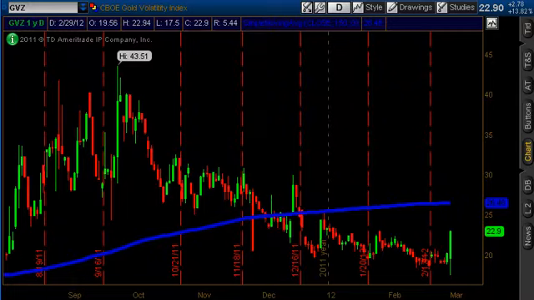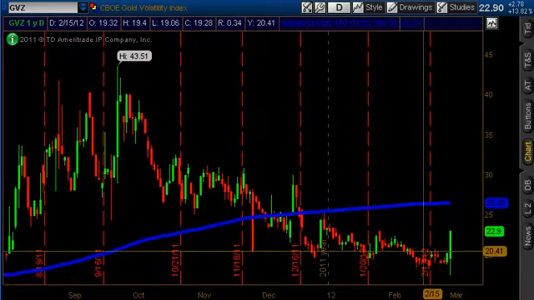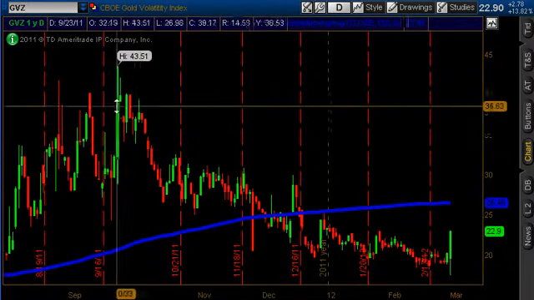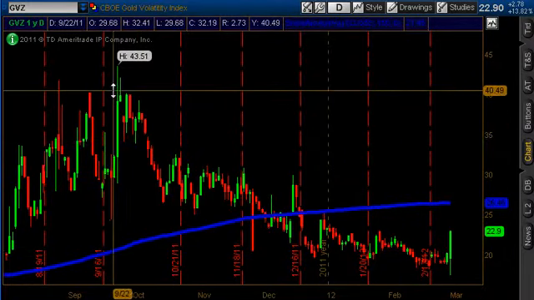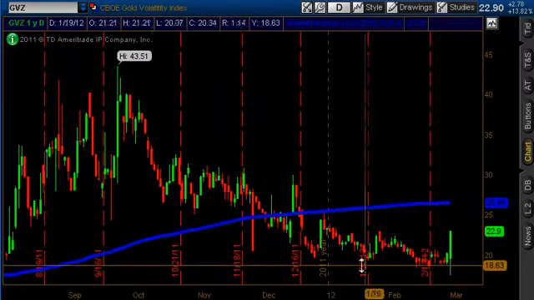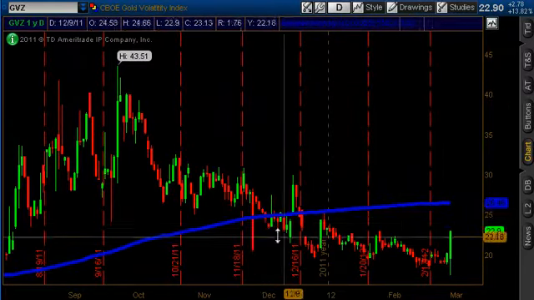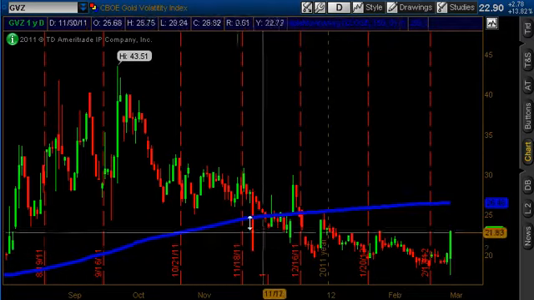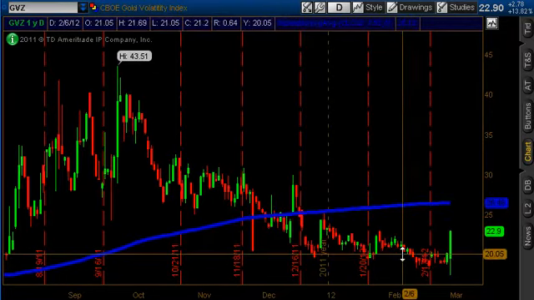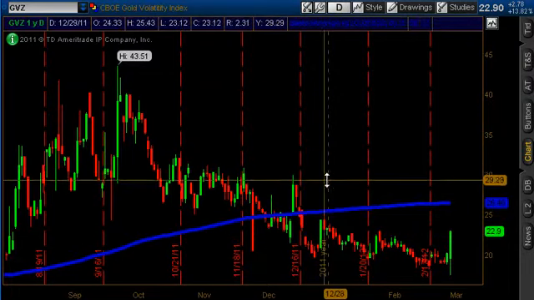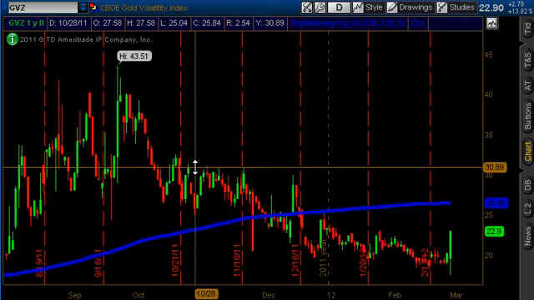Here's a chart of GVZ, the volatility on gold, and what you'll notice is a steady downtrend in volatility. It was as high as 40 to 43% volatility for the year, and it's been in the 20s, this gold. The problem with this is that it's hard to put on new trades if the premium is low, because it just means that it's moving less and less, and the option premium is lower as the gold has been not moving very much or been on a steady uptrend in a volatility crush.